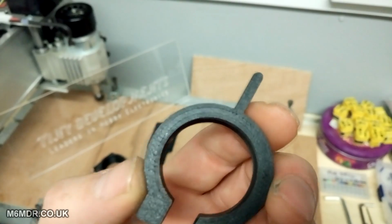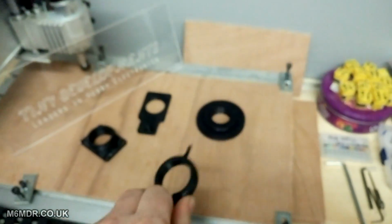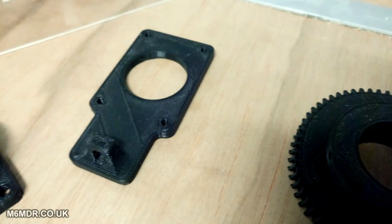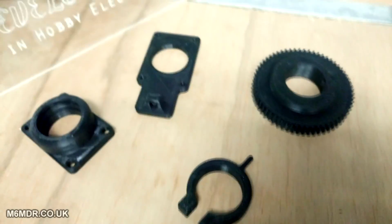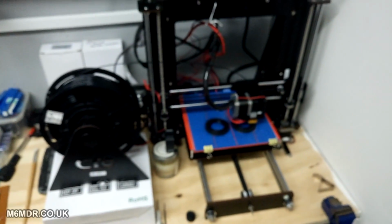But yeah, so this is a clamping piece. It's got a bit of spring in it, which is good. Not likely to snap, all brittle. So these are PLA parts. I think you're supposed to print them out in ABS. I'm not quite sure, but it's not going to be under any heavy stresses or anything like that. So I'll try them out in PLA. So I'll leave it at that for now. I hope the settings are going to help somebody.